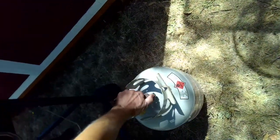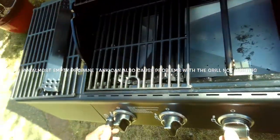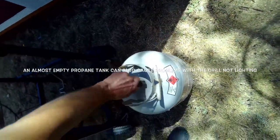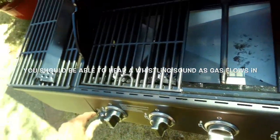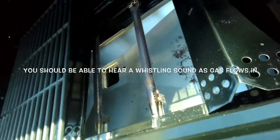But when you have gas, I think we have this on, and we give it ignition, we give it gas here, ignition, we should be good. Turn on this valve. And when you open the valve all the way and you turn on a burner, you should be able to hear the gas. I can hear it whistling as it comes in, so I'm going to ignite it. And again, hard to see on the video, but there's a nice blue flame.